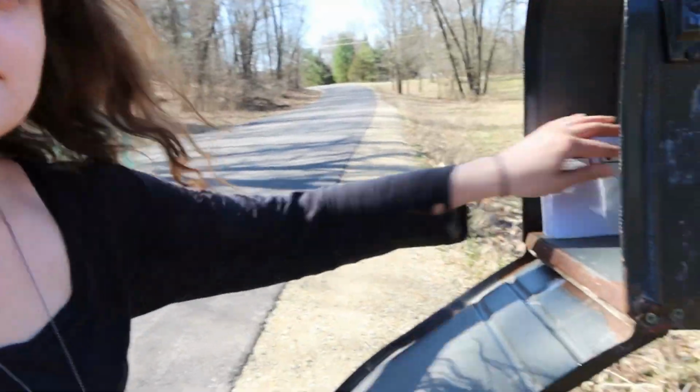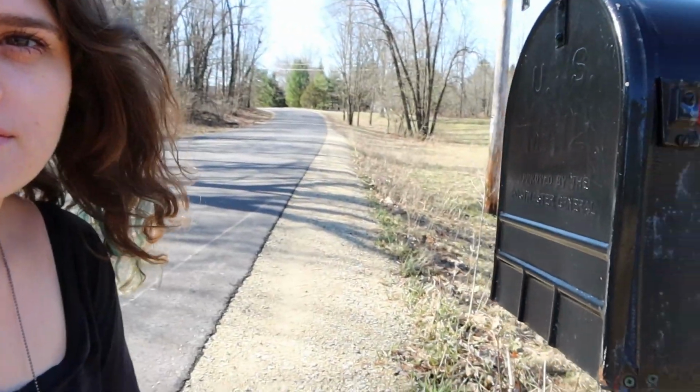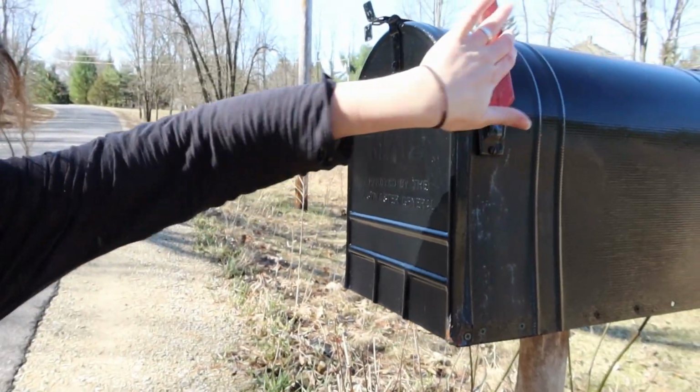So now I am taking the letters to the mailbox. I'm gonna put them in the mailbox. There we go. And then we have to put the flag up. You coming, silly?